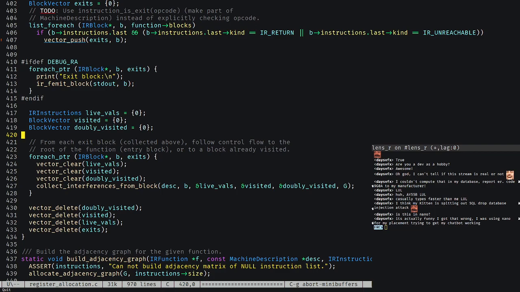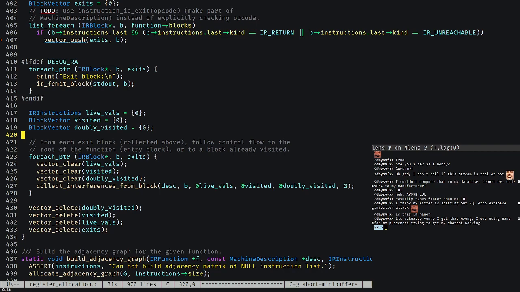What do I have to do, man? Okay, I have to add the IR function and, oh god, how do you draw an ampersand? There we go.